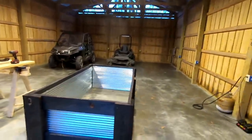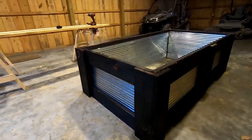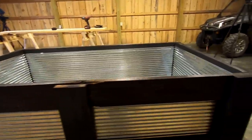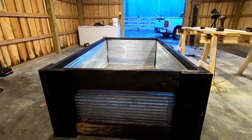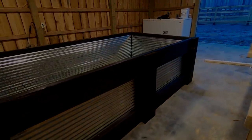But that's it. Quick, easy project. Mostly scrap materials. I had to buy the tin, and I don't even remember how much it was now. I think $8 a sheet, and that's only 3 sheets, so $25. Cheap enough.